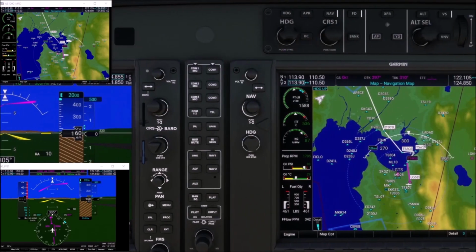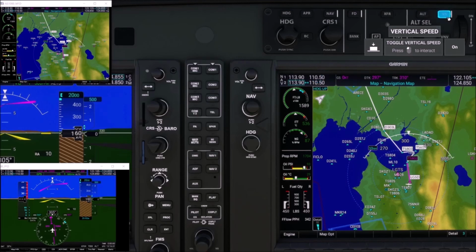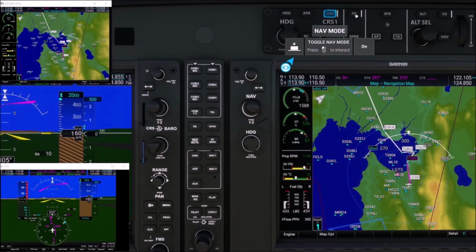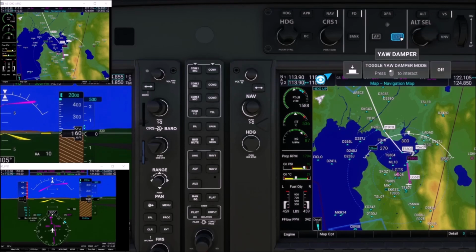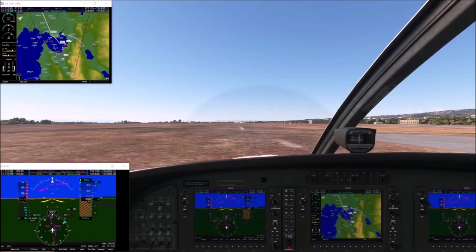Okay. So in general, altitude here, vertical speed and navigation mode is on, and also our flight director is on here, and I can as well turn the yaw damper on. Okay. No matter what you think and how you fly, the biggest part of the flight in general is controlled with the autopilot. Only during takeoffs and landings in general you use your joystick or your yoke, or if you are in trouble and you must disengage the autopilot. Otherwise you fly hands-free. This is quite important.